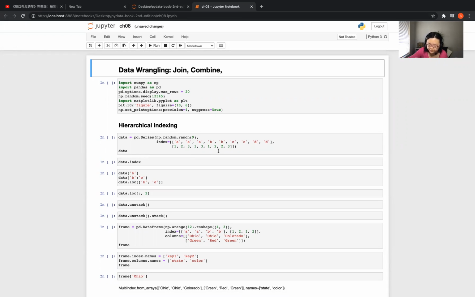So I have the first question here: why do we need this kind of multiple indexing? Why do we need to use it? It seems so complicated, right? Why don't we just use one index and the other one can be a column? Yeah, so that's the question for you.